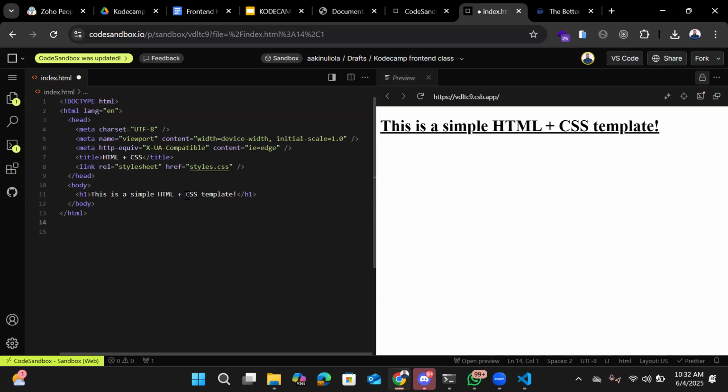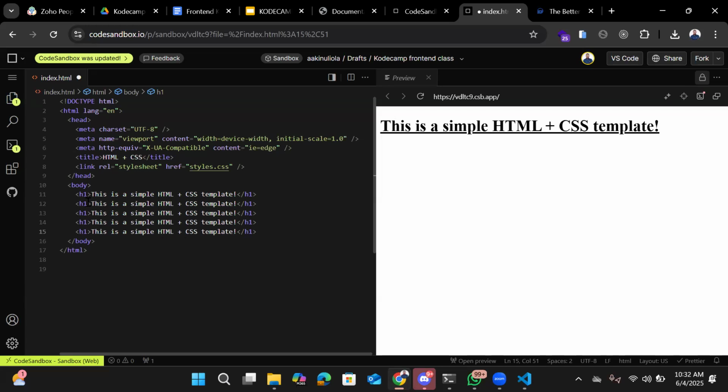So let's continue. The first thing I'll be talking about today is the headings, the heading tags in HTML. There are 6 different types of heading tags in HTML, ranging from heading 1 to 6. We have heading 1 right here, let me do 2, 3, 4, 5.